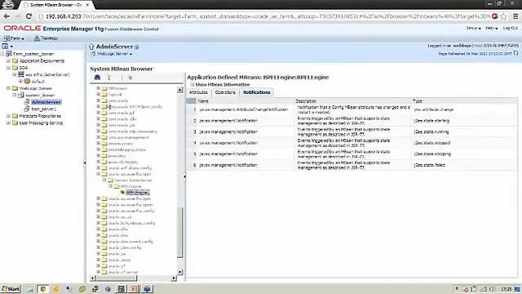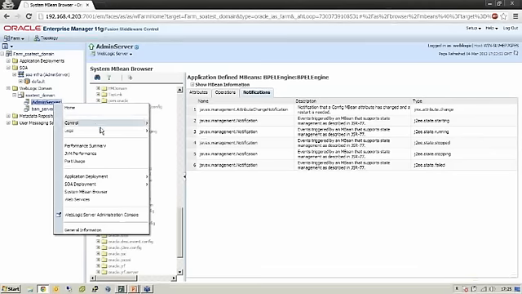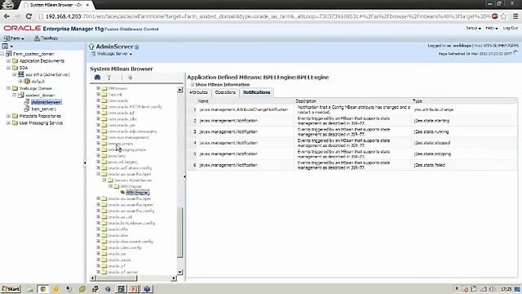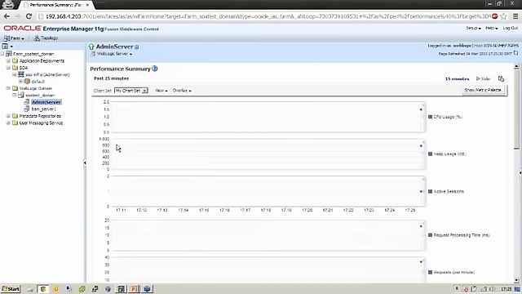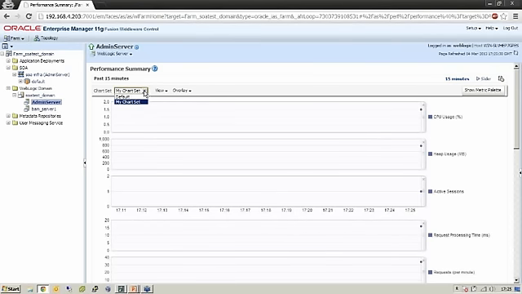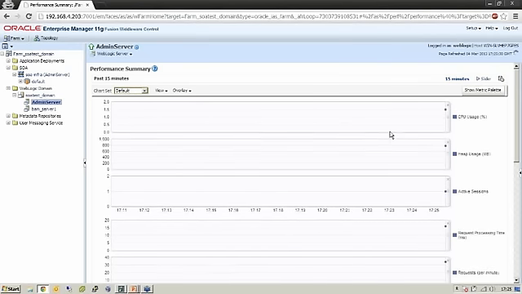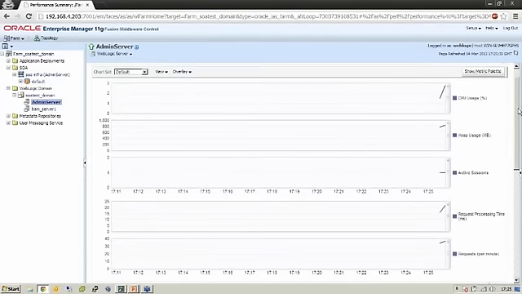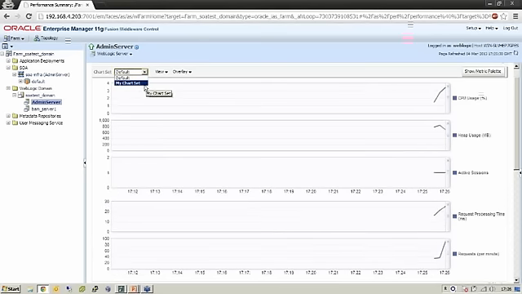Actually, just before I move on, I'll take a look at the performance summary screen, because this does have some bearing on metrics as well. So here we're looking at the performance summary screen. You can see that I've already been messing around with this, because we've got two chart sets. There's a default one here, and this is going to show us live updates on this graph of these different metrics that we can view. These are all part of MBeans, exposed by MBeans I should say.